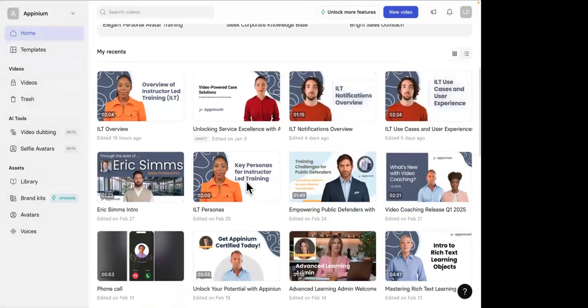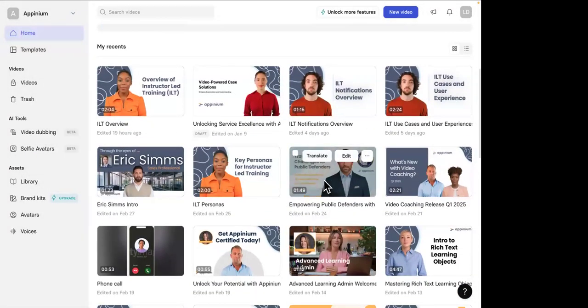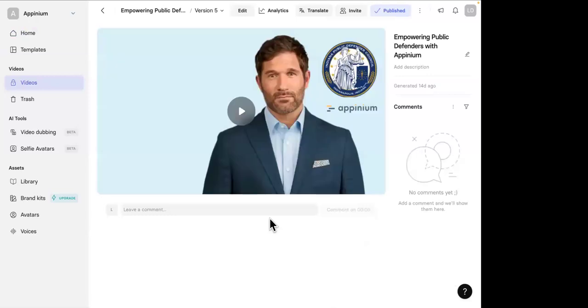Now I'm going to show you what it came out with. And it comes out like this. I chose a different avatar. I uploaded their logo, but this is what it ends up looking like. I wanted a lawyer because it's a public defender. And he looks kind of like a lawyer to me. And I don't think I would look like a lawyer, so I'll just play a second or two of this one.